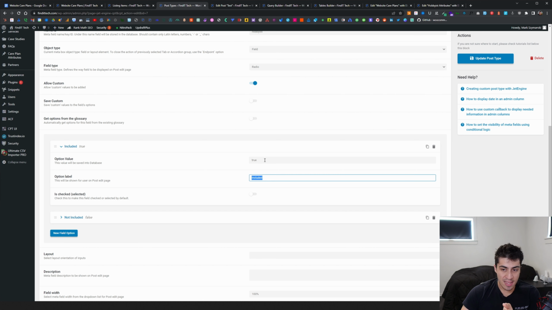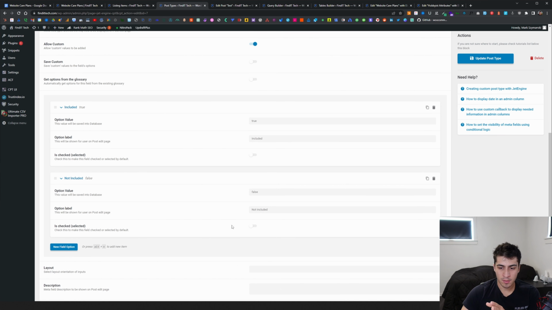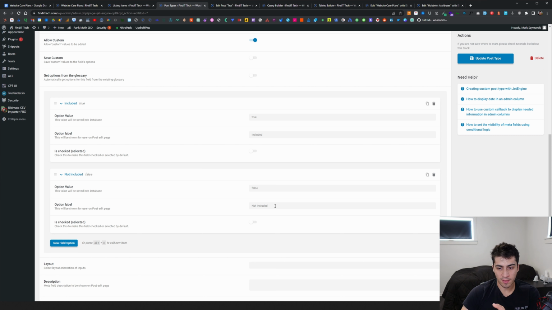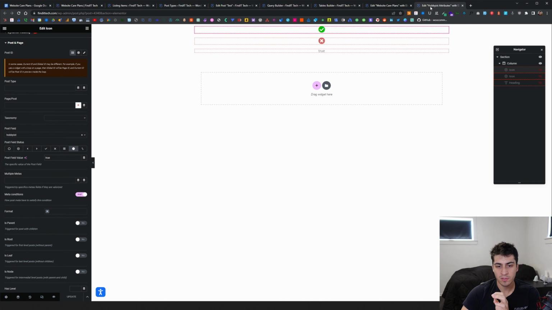This is what the actual value is going to be. You can make it 1, 0, whatever you want. I would actually say this is a better way to do this, so it's not like not included. It is probably better to do it in this fashion, because this is the human readable thing. This is more of the back end thing. It doesn't really matter, but just so you understand what's happening here. When somebody checks included in one of those things, it says included on the front end, but the system actually thinks the value is true. And same thing for not included, it says false. This is actually a better way to do this.